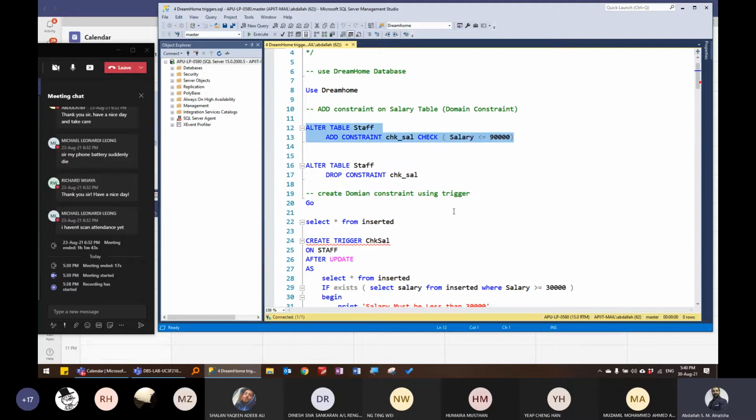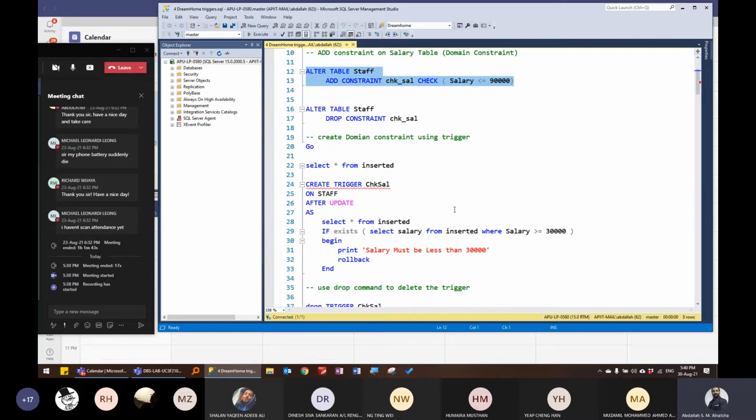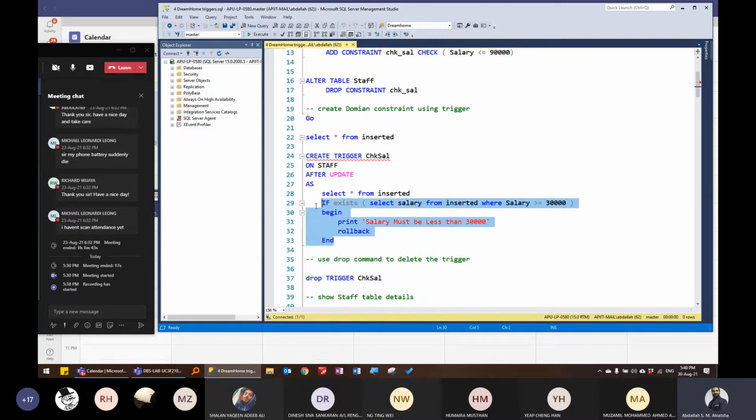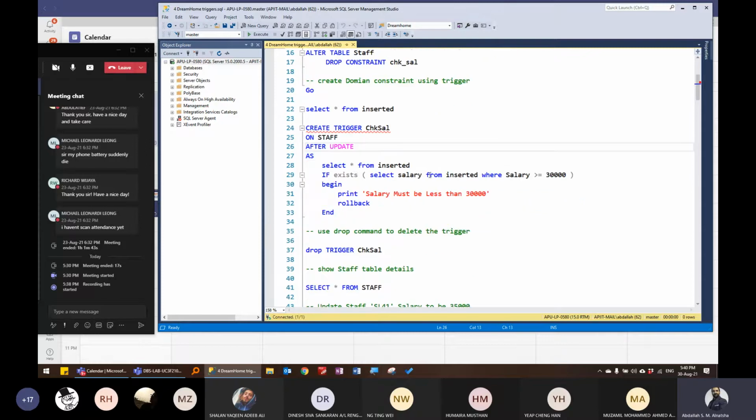Here we created this trigger and modified it. For example, we discussed how we can access the inserted table, and what will happen if I don't have rollback, and so on. So we had that discussion about triggers earlier.